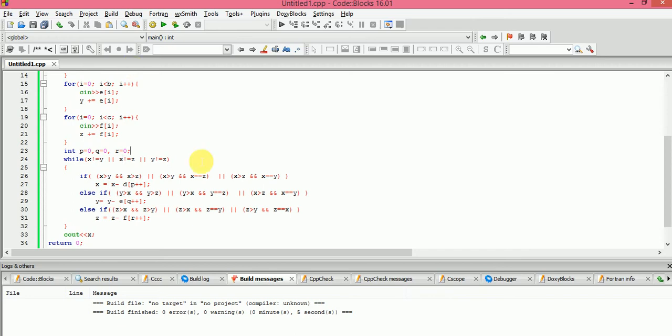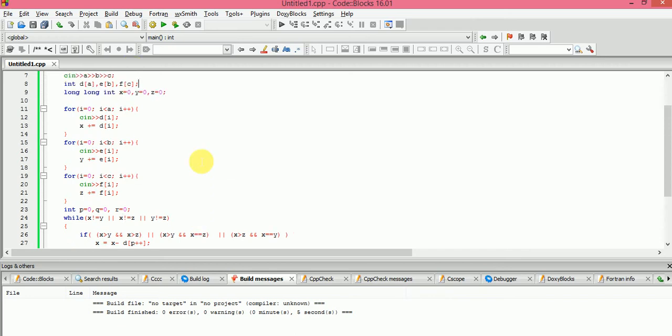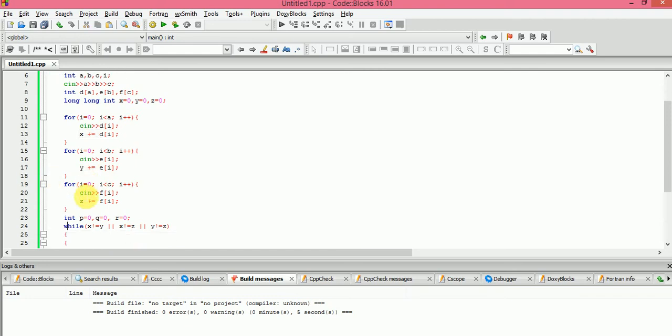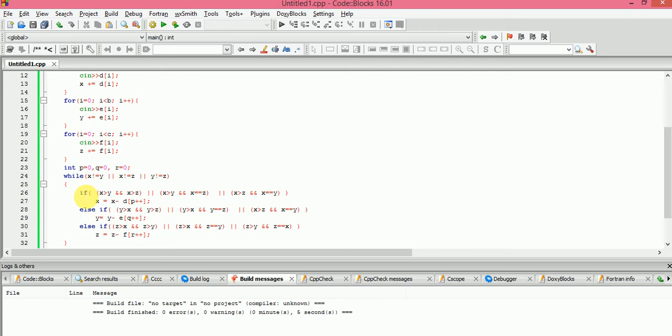So what I did, again I will revise it. I take the sum input, the size of stacks A, B and C, and then I take every stack's value, every cylinder's value, cylinder height basically. At the same time, when I was reading the input, I store the addition of all the cylinder heights for the first stack, the second stack, and the third stack. So xyz is the total height for first, second and third.